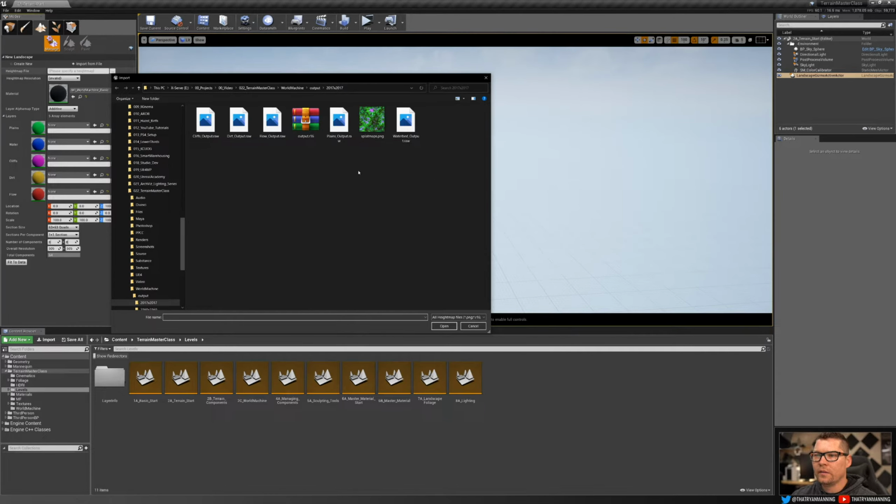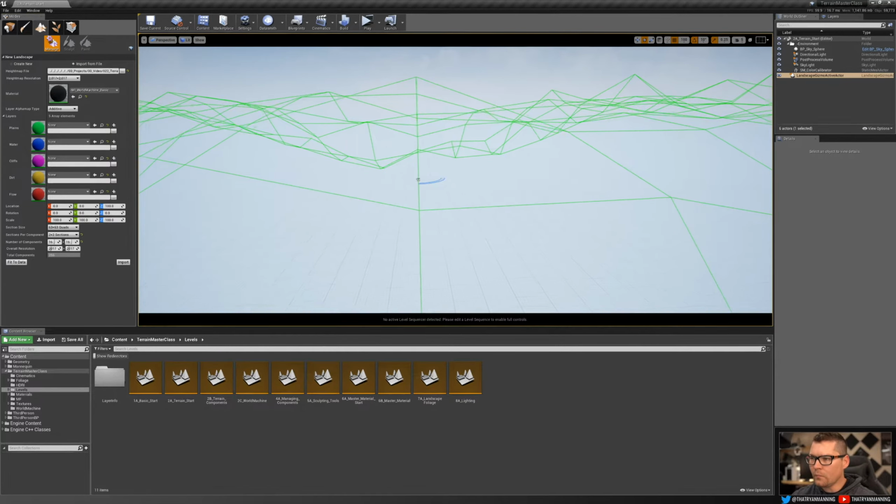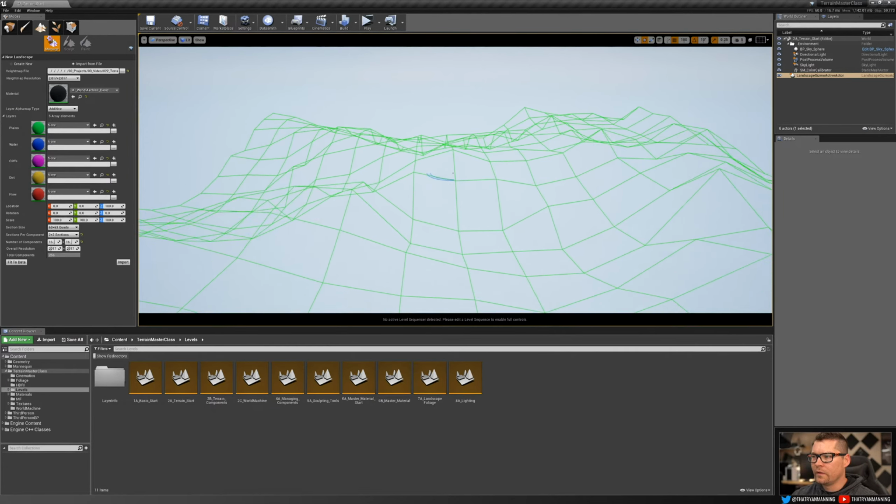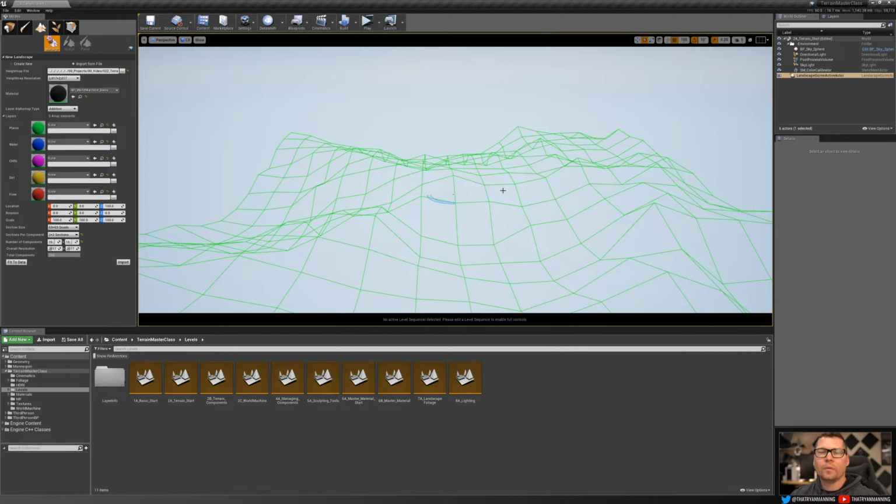So this is our output, and this is what we're looking for. So I'm going to go to where we outputted our 2017 by 2017 maps, and I'm going to click this output.r16 and click open. Okay, I'm going to zoom back here a little bit so we can see what's happening. So the grain is a representation of what this could be. Now, the beautiful part about this is Unreal is going to auto-recognize the data coming in, which you can see here, height map resolution is 2017 by 2017. The overall resolution, 2017 by 2017.